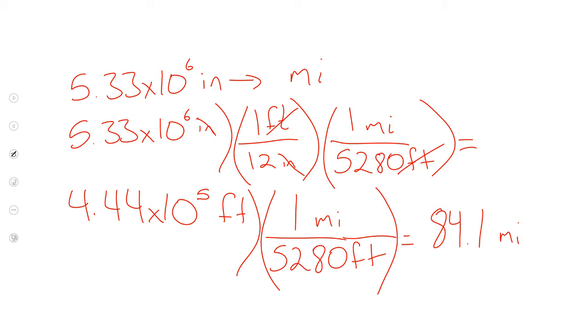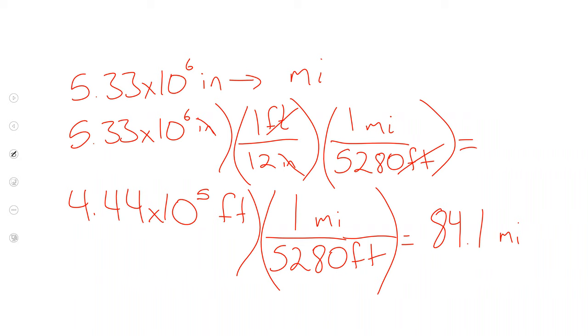So if doing them consecutively like this on the same line is tricky for you, that's fine. You can do it in multiple steps. You can hit enter at any point that's convenient. Or if you're going to start doing some where we do 7 conversions in a row, and after 5 conversions you run out of space on the line on your paper, it might be convenient to just hit equals, grab a number, and then do the last 2 steps on the next line. Or you could stop after every conversion and write down your answer. You will get to the same place as long as you make sure your units cancel out.